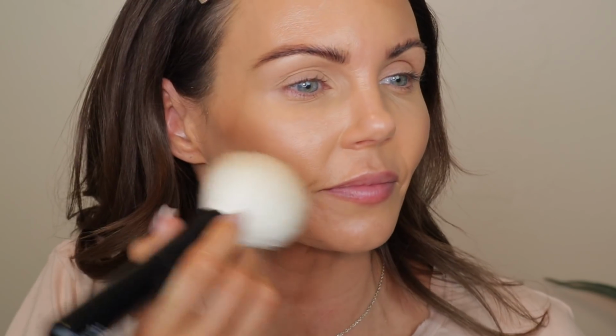So I'm going to wipe my brush off and I'm going to go into the shade Courage, and I want to put Courage on this side. Okay, so I can tell you that this is a very soft, very beautiful bronzer. It blends into the skin so softly. Kind of reminds me of the Charlotte Tilbury. It does. It has that feeling to it. It kind of has that same blendability to it, and it just blends and buffs right into the skin.